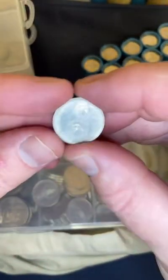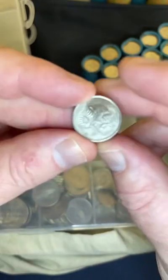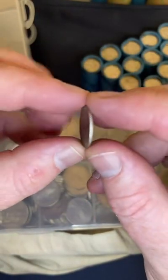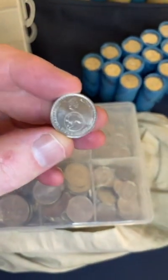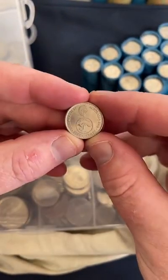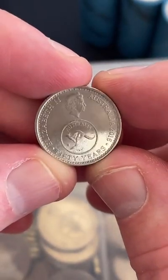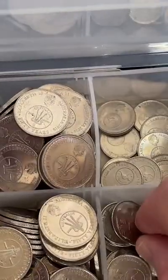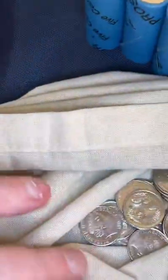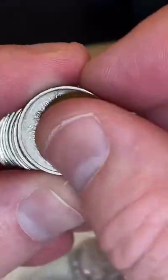Try and get the right focus on it. Sometimes the light is a bit glary and it's hard for it to focus. Yeah, so it's on the Queen's head side of the coin with the little kangaroo there. Why isn't that focusing? Maybe I'll turn the light off. It might come into focus a little bit better. There we go. So 2016 5-cent coin, that one right there. Flip it around. Echidna on that side. So is that the coin? I'm not sure if that's the one you're referring to. Yeah, that's those ones. So I'll leave that to the side. We'll get the light fired back up. Hopefully that helps a bit. Yeah, so it's on that Queen's head side of the coin that you're looking for.